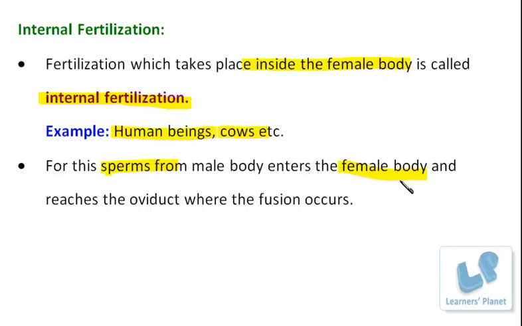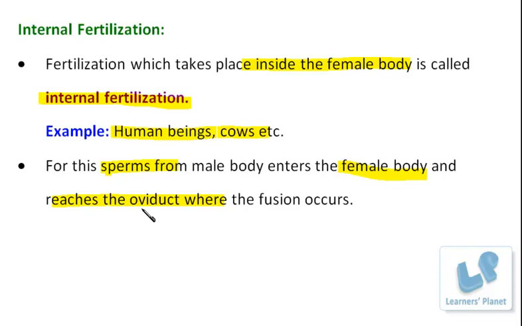into the female body. In the female body, we can say in the reproductive system, which part? Into the vagina. Right? So these sperms are ejaculated into the vagina of the female reproductive system, and from here the sperms will reach the oviduct. Sperms are motile in nature, they have a tail. So now you can understand the significance of this tail here. This tail will help the sperm to move in the upward direction into the uterus.